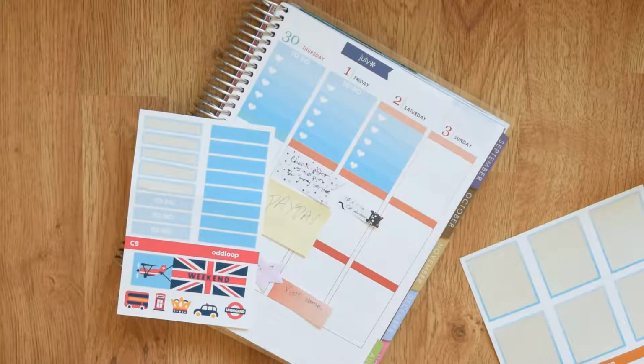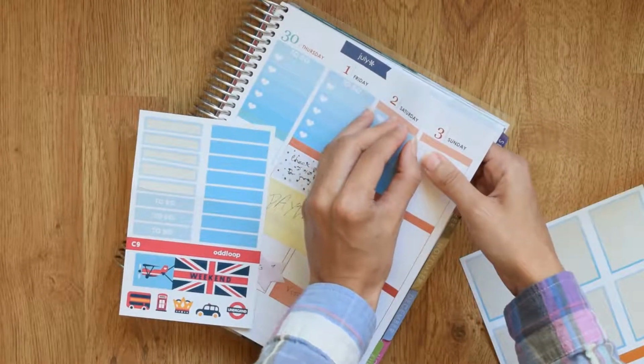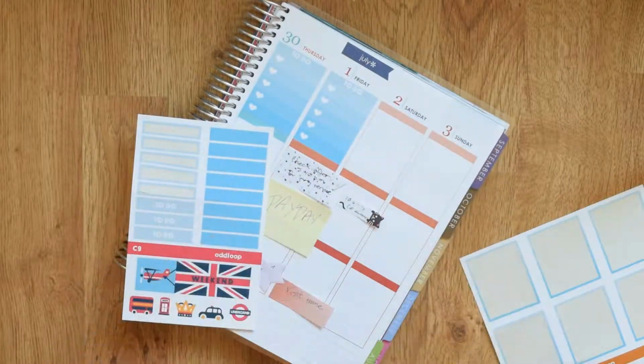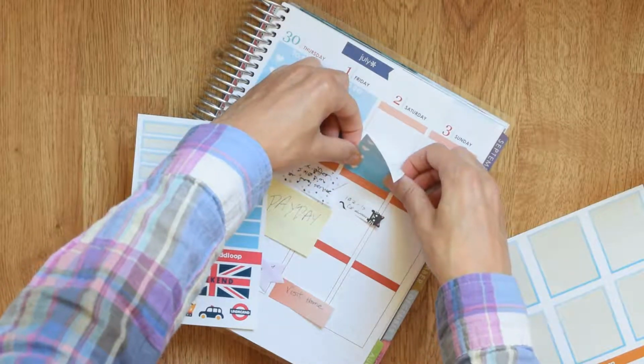Oh, that one's crooked. Oh, it comes up so nicely though. Look at that. I love that.